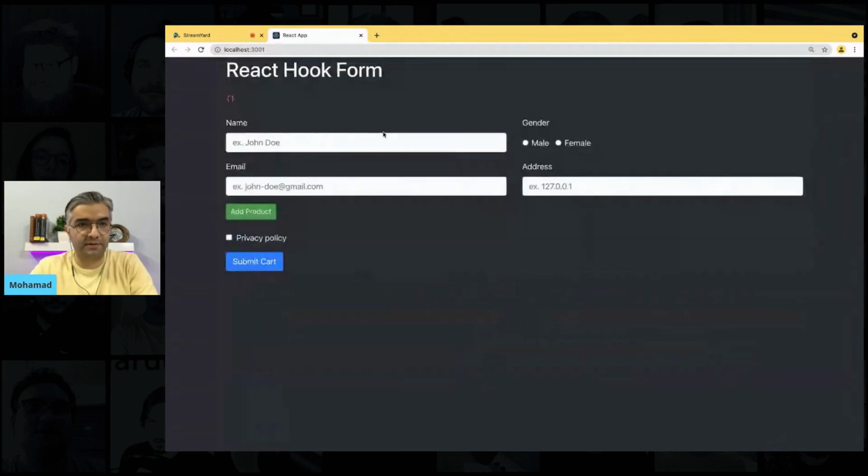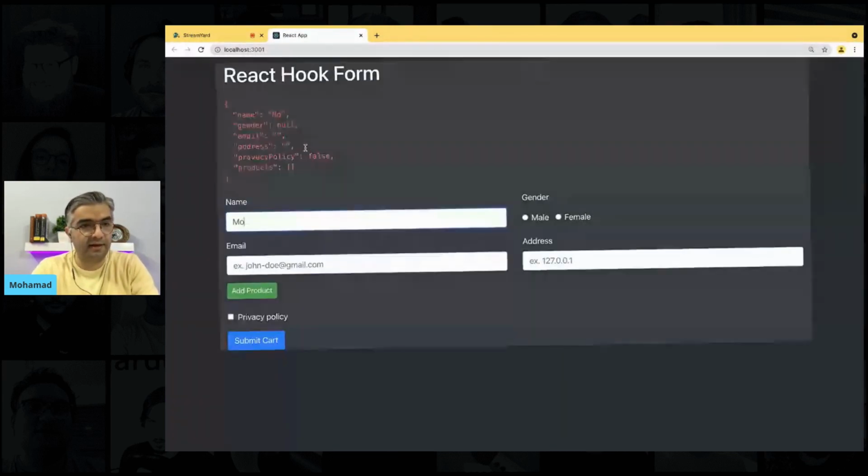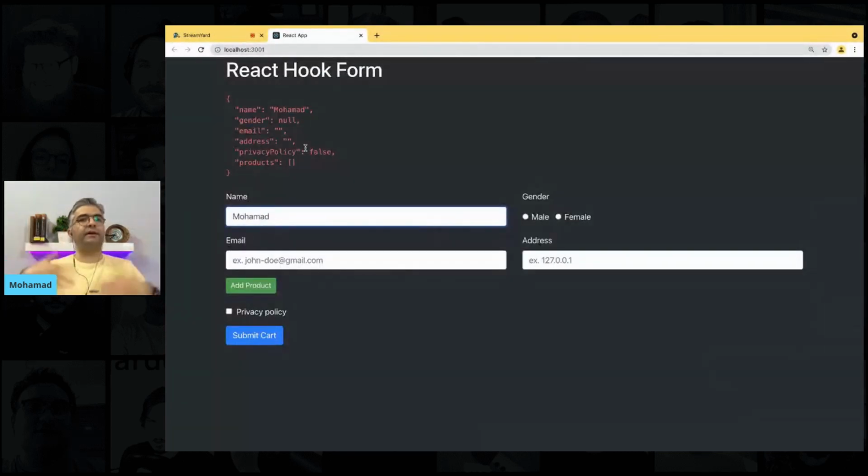Let's refresh everything, and I'm trying again, typing into the name field. As you see, now it's going to re-render everything. So you as a developer can choose which field needs re-renders, so you won't face some kind of extra re-renders every time everything gets re-rendered. So, for instance, for name, I do need some kind of re-renders out there. So it's going to validate, it's going to re-render everything and put a watch on that.